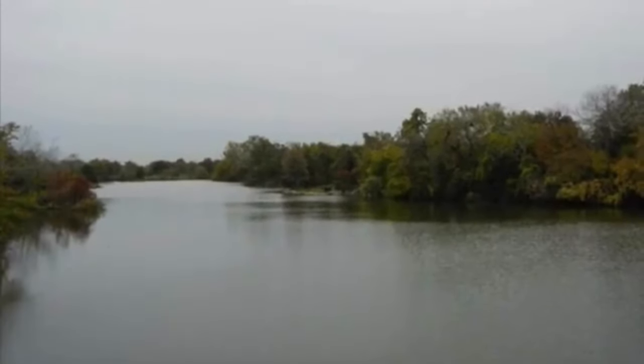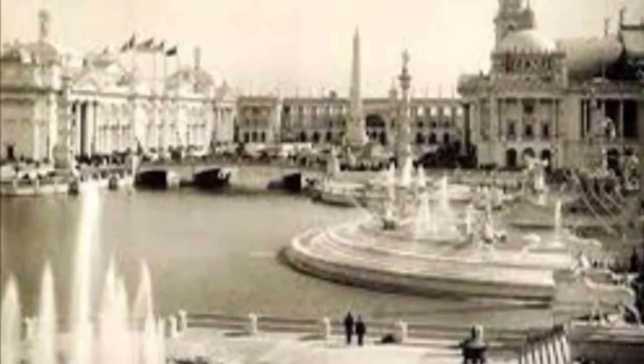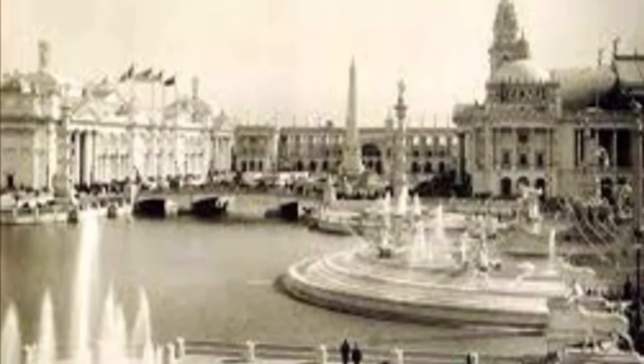The designers were hugely interested in having the expo based around artificial lagoons, ponds, and topped off with artificial islands. The main eye-catching attraction was the basin, a huge pond in the middle of the expo, which featured the 65-foot gold Statue of the Republic, a woman holding a globe and a giant staff.